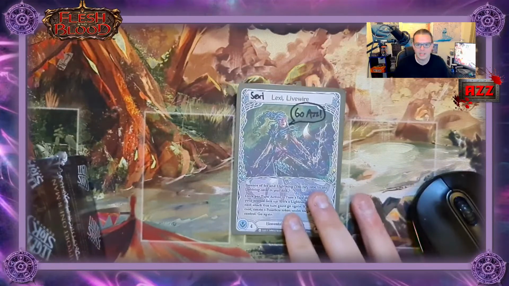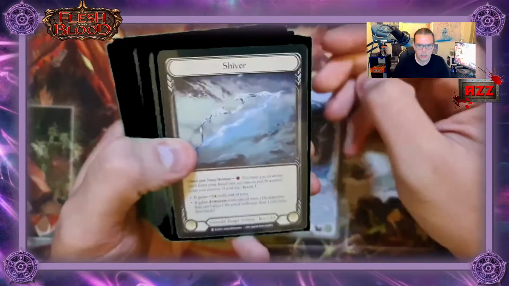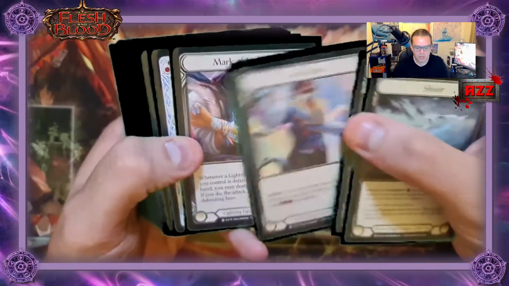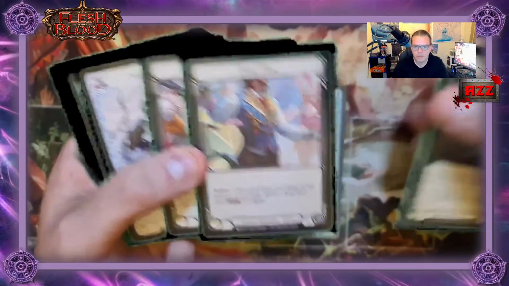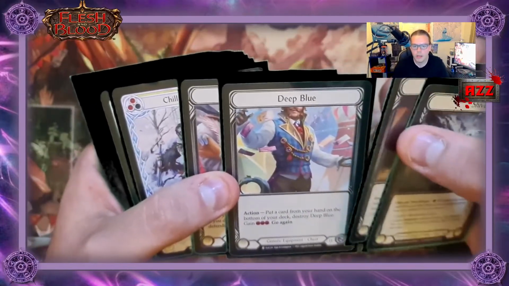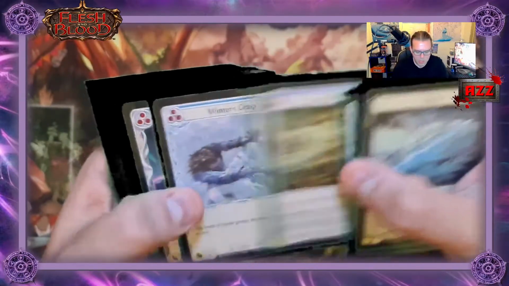So I'm going with a Lexi deck in the sealed pool, because I've got some good cards for it. Obviously we've got Shiver, Runaways, Deep Blue, Mask of Lightning as the equipment. Deep Blue I haven't really used when goldfishing, it's just something that sits there. But who knows, when I'm actually playing against opponents, physical or digital, it might actually be used. We've got a lot of ice and a lot of electric stuff in here.